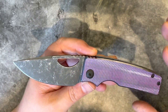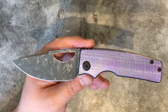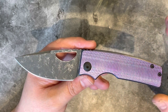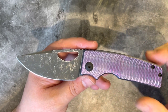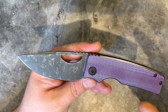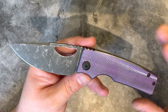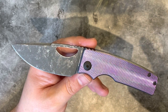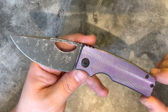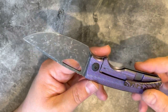This particular one has quite a few of the most upgraded features. The way that these are generally sold now is a small batch are made, and then they go up for a lottery that you sign up for. You have about five minutes to sign up for the lottery on the Oz Machine website, and from there you get drawn amongst all those other people and then you can buy whatever knives they've got available. This one was originally done for a show, with several others that were the same spec, and so it has got quite a few of the most upgraded features on it.